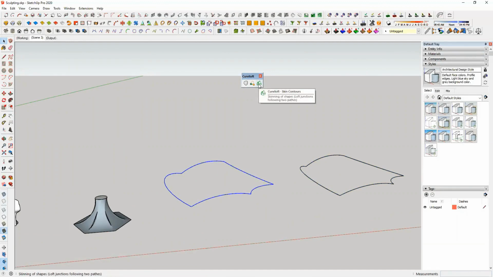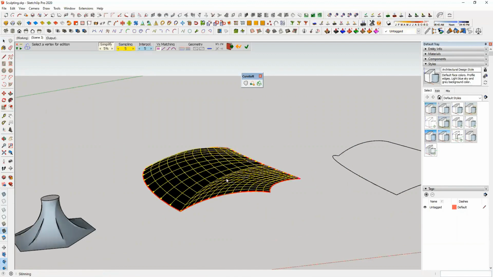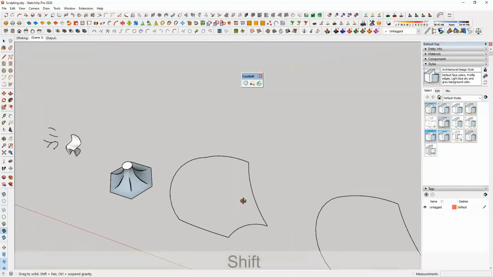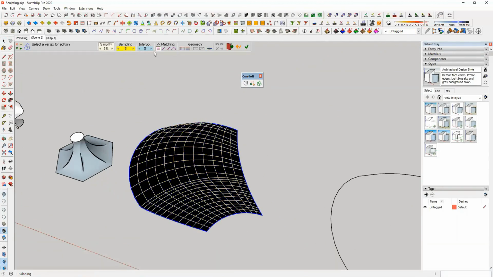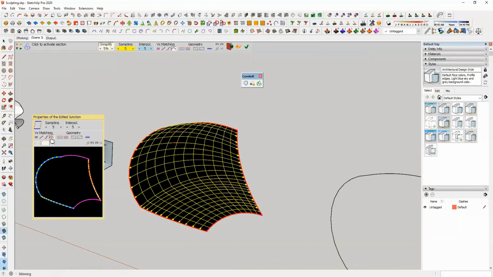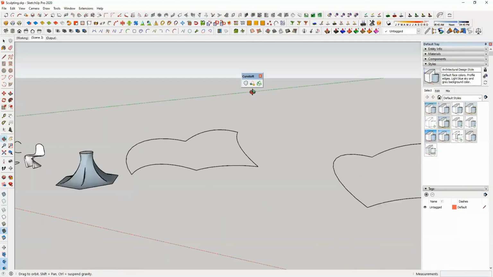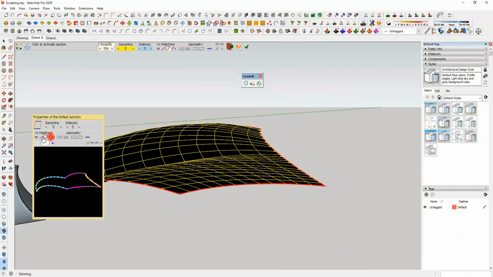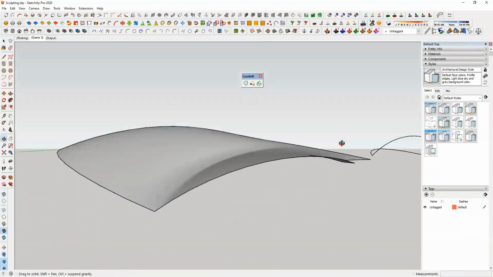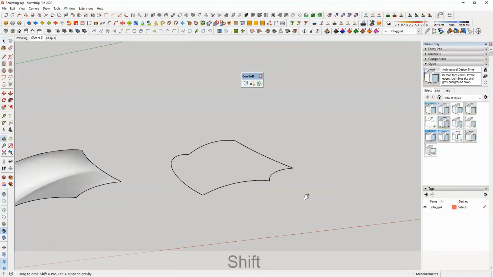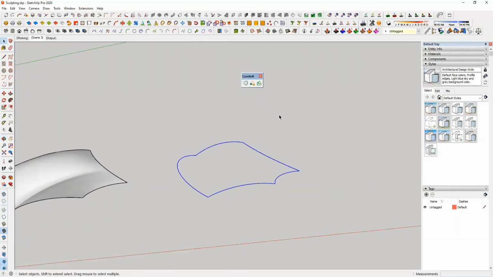So let's go with skin contour. Create a skin. As you can see, it has created the skin, and we can increase the number of interpolation, while the number of sampling is not going to work. Depending on the vertex, again, we can specify the curve, how curvy this will be, or whether we need straight lines. Let's go with this, and okay, now we have the skin for this. Now Soap Skin, let's go with this shape, and do we have Soap Skin here?